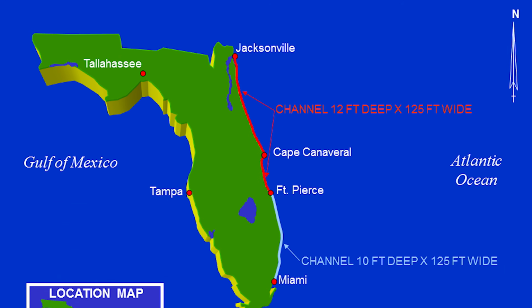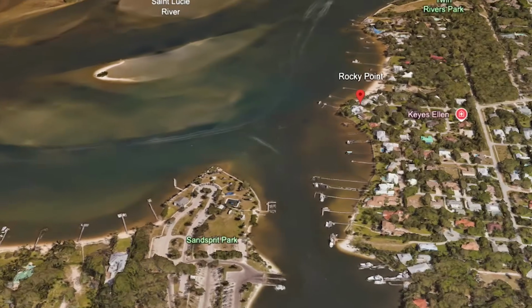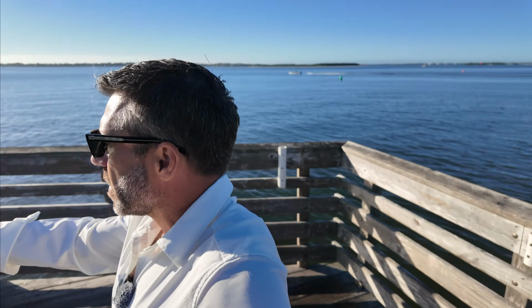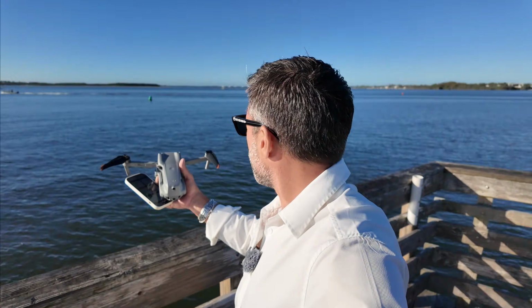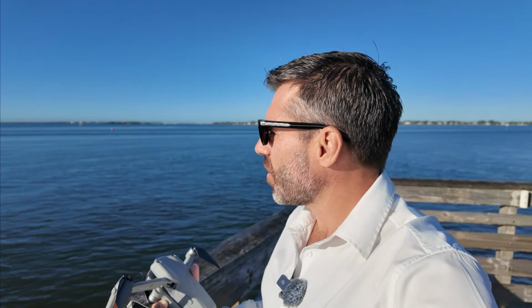And then you get a look here at the intercoastal. The crossroads means you go inside in there into Stuart and then down into Rocky Point. And right out there is the inlet. So that's Sailfish Point over there, south part of the intercoastal there. And then you get this beautiful view of the intercoastal. Come out here. This is just a wonderful spot to be able to see the Indian River Lagoon, all the boats going by. This is what South Florida is all about.